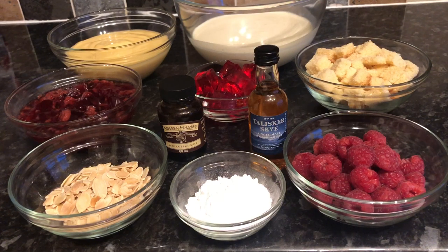So this is such a simple and easy recipe, guys. It really, really is. It does not get any easier than this. The only thing you're going to have to do is prepare your jelly in advance. I like to do this the day before, if I can, because it does obviously take quite a few hours to set properly. So this is what I've used.